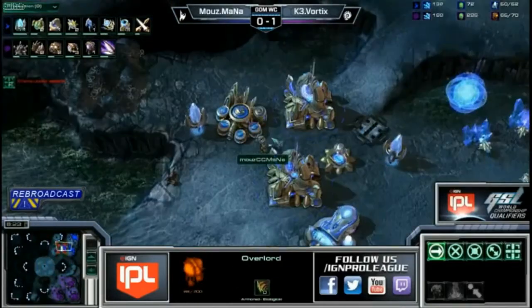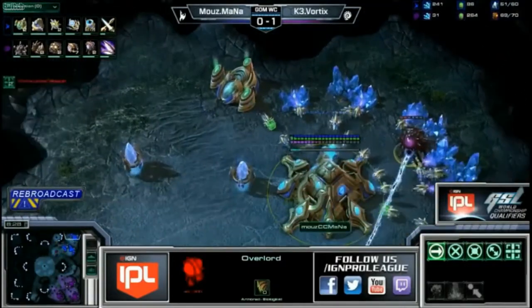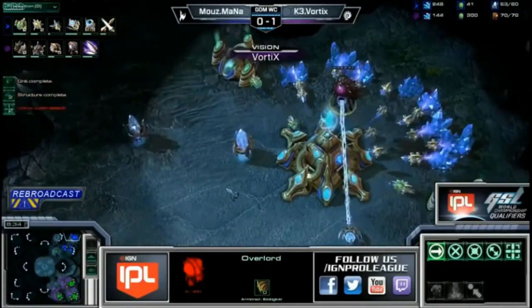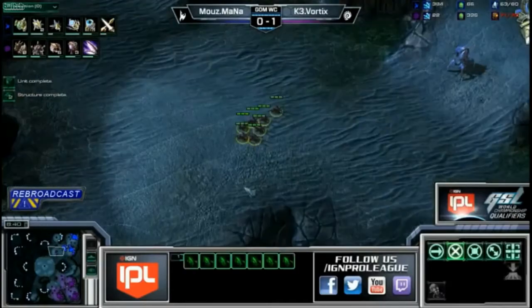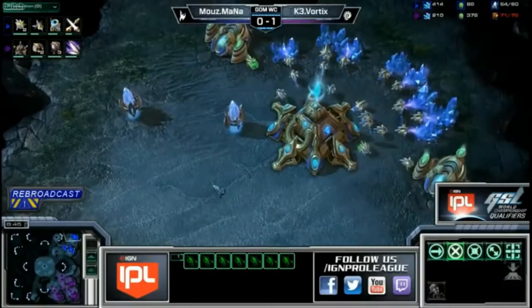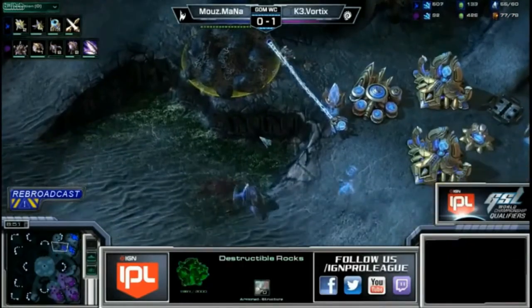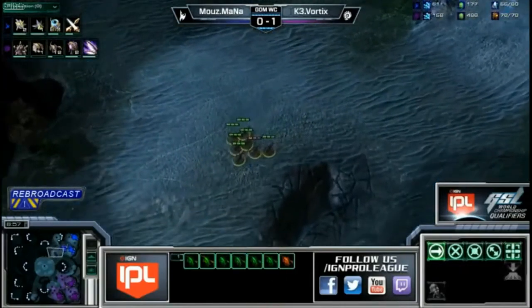Yep, sometimes players will hide Twilight Council or even a Stargate or something back there for the Overlord to just barely miss out on, so he does want to check the entire perimeter of MaNa's base. Not going to find anything super sneaky, though, as the Overlord gets taken out. MaNa, this would be a good time to actually build something sneaky, because you killed his scouting Overlord. He's probably not going to want to send one for another little while, as he was supply blocked there just for a moment, but even more Lings coming out.